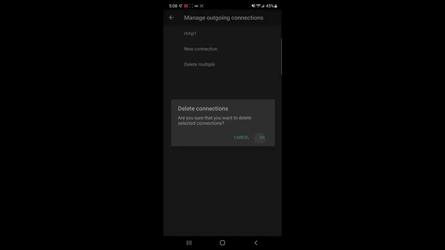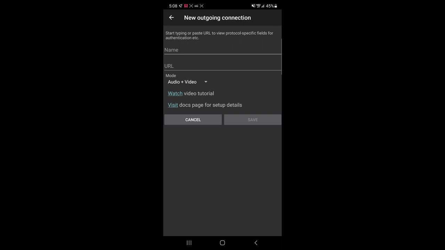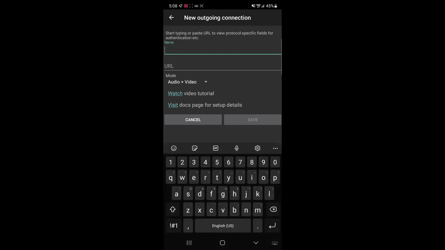And you can have multiple connections streaming to multiple Twitch channels or Twitch and YouTube. I strongly recommend streaming towards Restream, then it'll take care of the bandwidth on their end. So you're just sending whatever bitrate here instead of doubling the bitrate to two different channels and so forth. So give it a name.